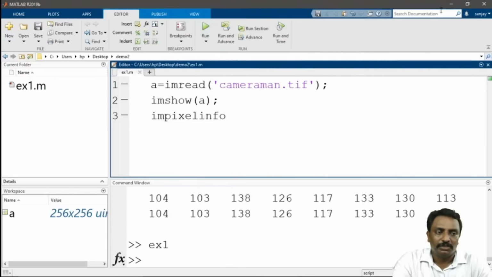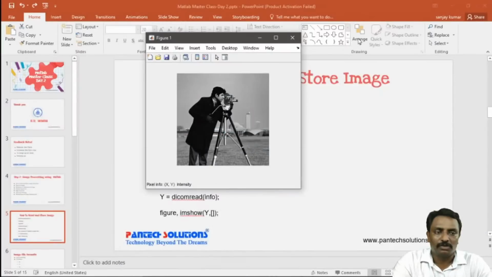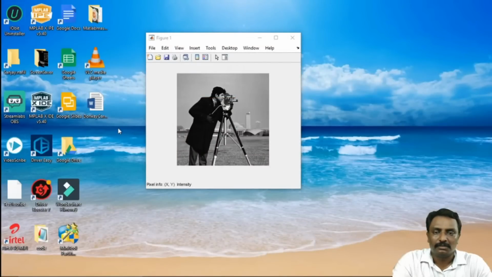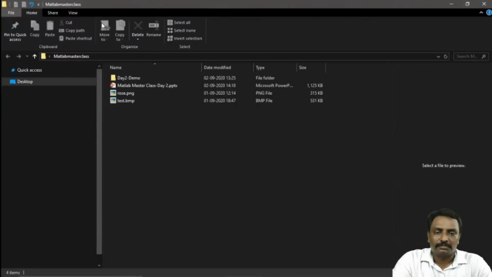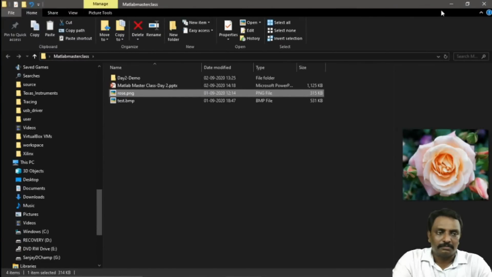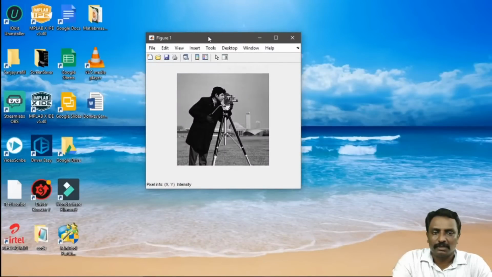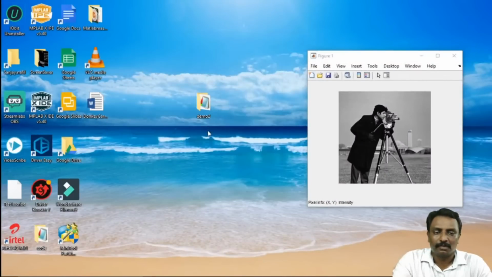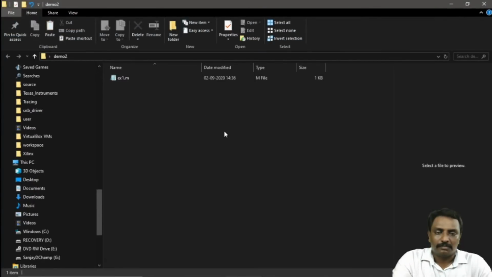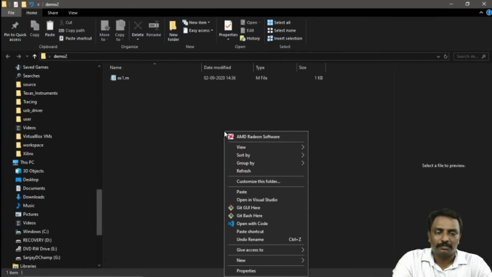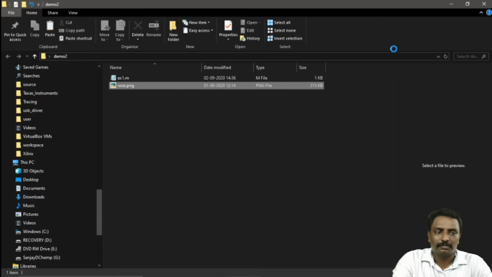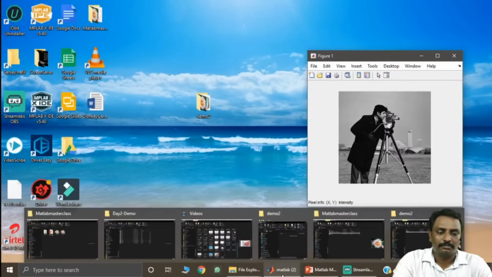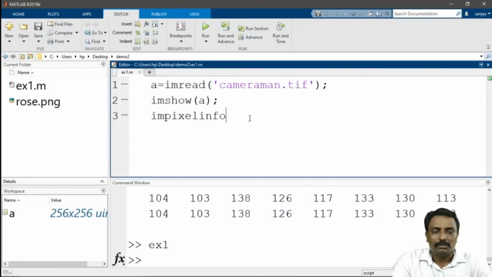If you want to read a color image, the image should be in this folder. So I am taking a color image here, and I'm storing it inside this folder, demo2, rose.png.